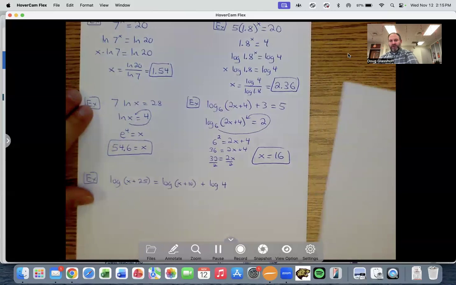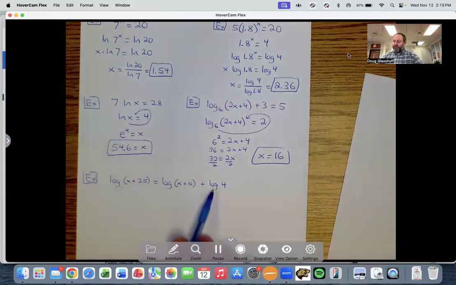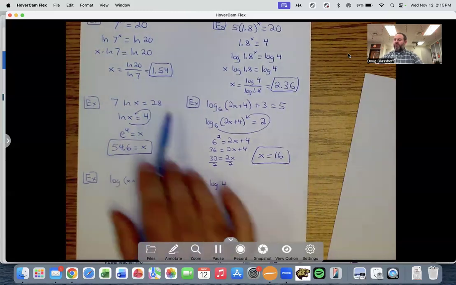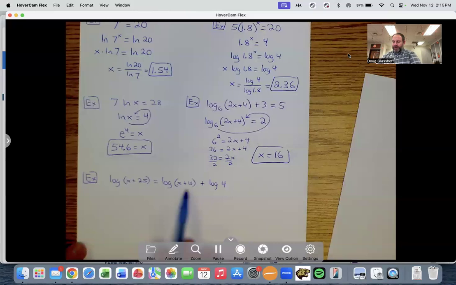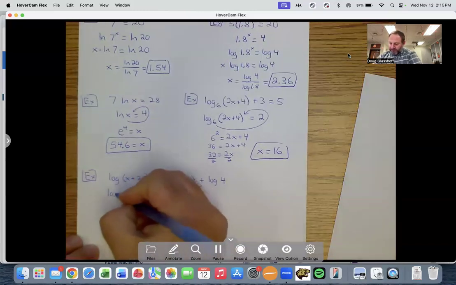Now you'll notice there's still a logarithm in the problem, but now there's a log in everything. Notice here, this didn't have a logarithm and these didn't have logarithms. These all have the logarithm with them. So what we're going to do is condense each side. Remember how we expanded and condensed in that one section? I'm going to push these back together. Remember, a plus sign means you multiply these together. If it was a minus, we would divide. I'm going to leave this one alone because it's already a single logarithm.